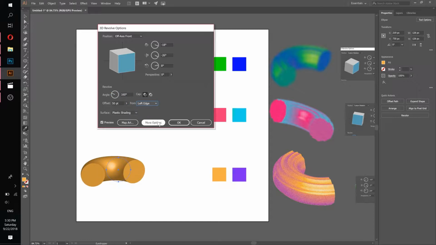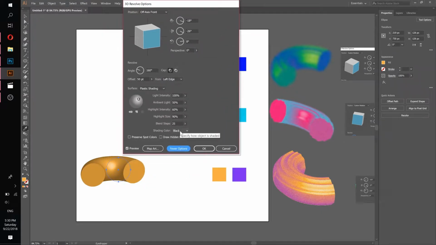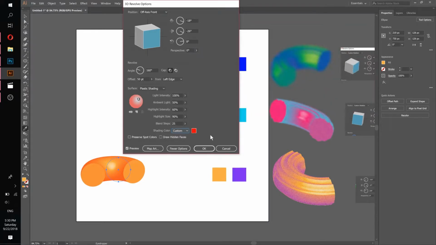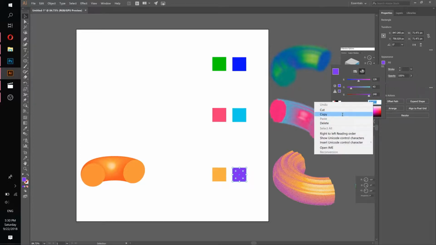Great. Now let's press more options here, and we need to change the shading color to a different color. If I press here and choose custom, now I have this red, but I need this color here. As you can see, the problem is that I can't use the eyedropper tool while I'm here. So what we actually have to do is press cancel, press OK for now, and choose our first tool, press this one, this color, go here, and we have to copy this color code. Again, to copy the color code you have to move to the second panel here, press on this twice, press right and choose copy.